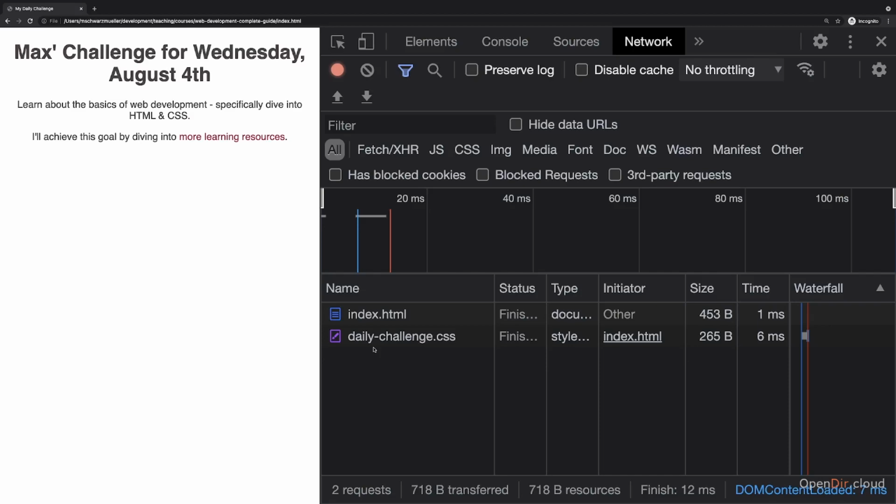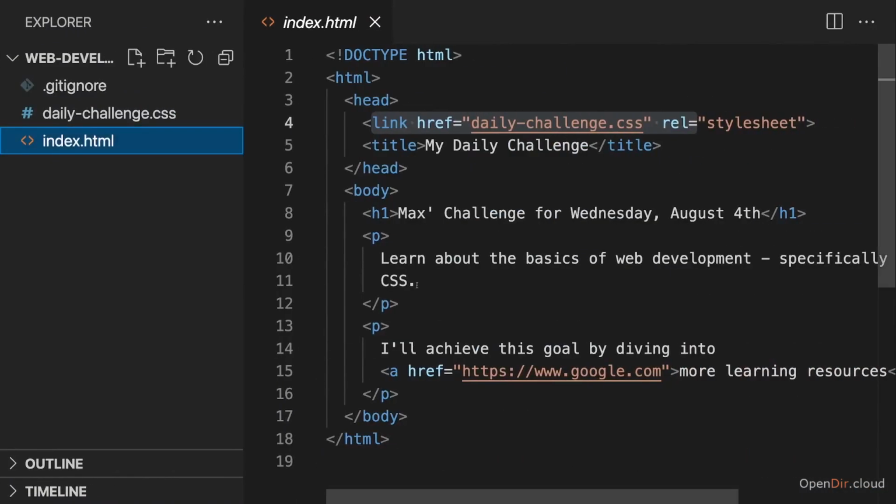And this is just important to understand. When I say that we include or import an external file into this HTML file, that actually means that we point at some extra file and the browser will then request that extra file when the page loaded.